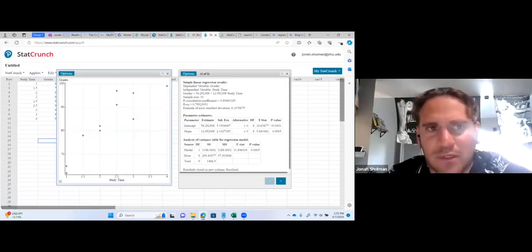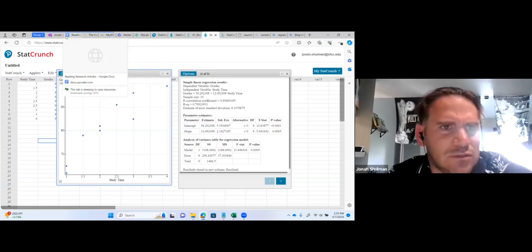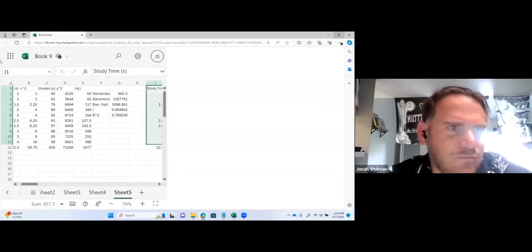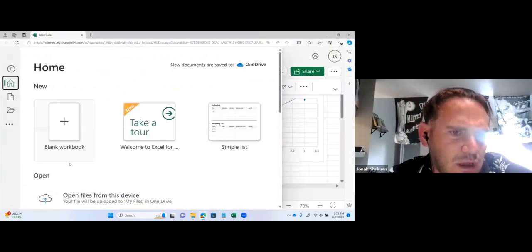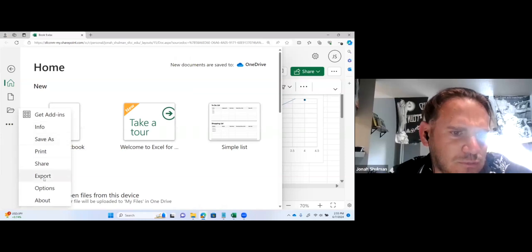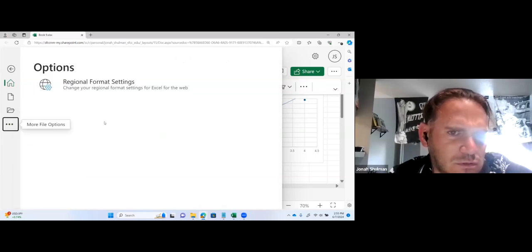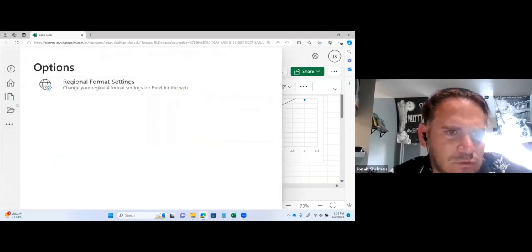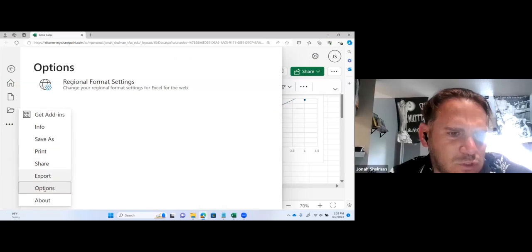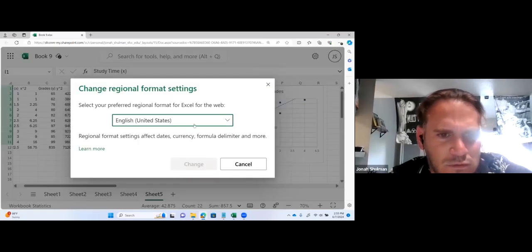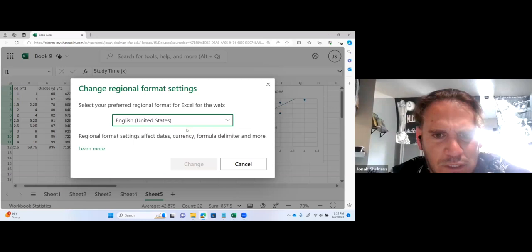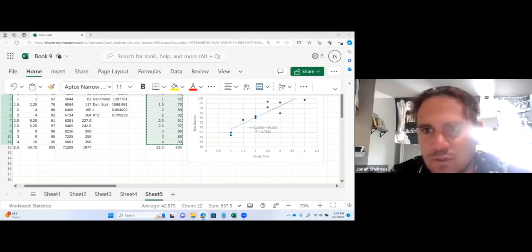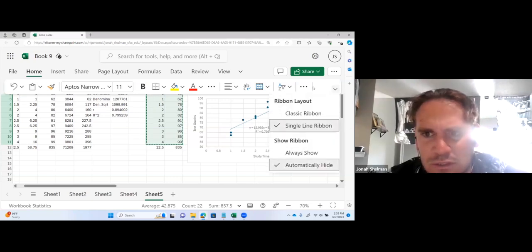Obviously, we saw it on the graph, but I'm always going to try to give you more information. And I've done this before. It's just been some time. So you said File, Options. File, Options. Options. Okay, English. I like that. That's all it's letting me change on this one. Oh, you might have to get the downloaded version. That would not be nice.